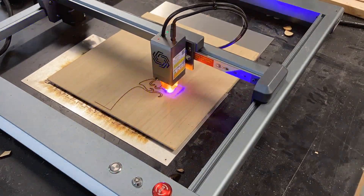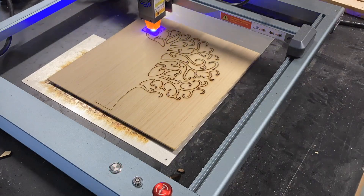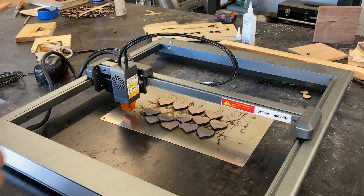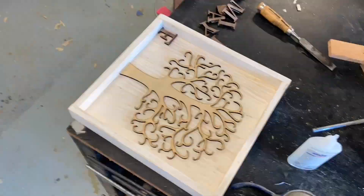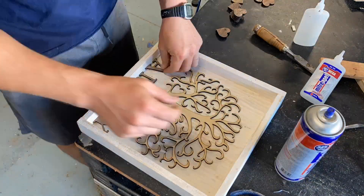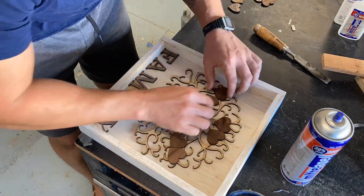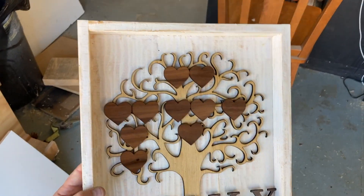The next project I'm going to do is actually for my mom — her birthday is coming up, and she's getting more and more grandkids as the years go by and the family is growing. So I figured she would really like to have some type of family tree where she can add little hearts with names on it. I'll make her a couple extra ones, and as the years go by and she gathers more grandkids, she can add to the family tree. Here I'm just gluing the letters on. A cool technique when doing text like this is adding a spacer block on the back of all the letters. Some of them, like the M, overlap with the trunk of the tree, so the rest of the letters have to have that same standoff — achieved by gluing a thin strip of plywood on the back of each letter, and it gives a pretty cool 3D effect.